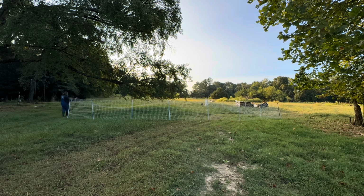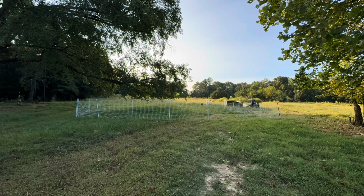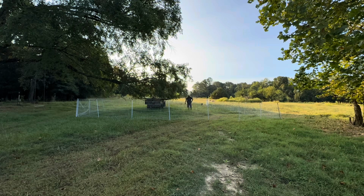I've learned to not wear Crocs when doing this. It's best to have a legitimate pair of sneakers or a pair of rubber boots or something with a little thicker heel. It tends to wear your leg muscles out pretty quick if you don't. But the whole process is, as you can see, pretty fast. Took a little effort getting the ATV started this morning. It was cold and it didn't want to turn over.